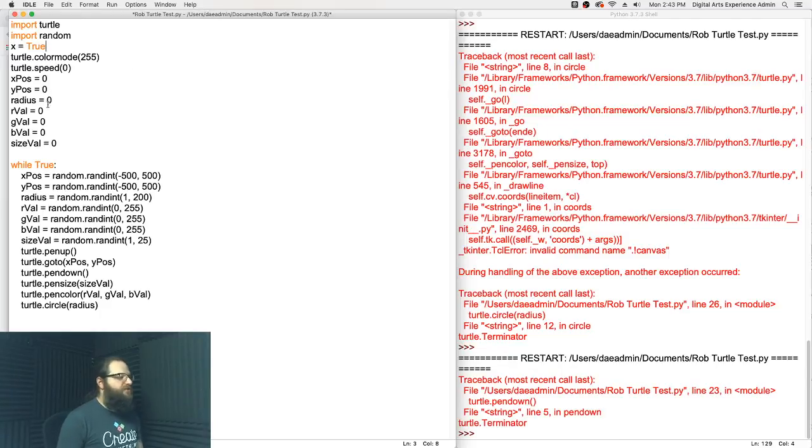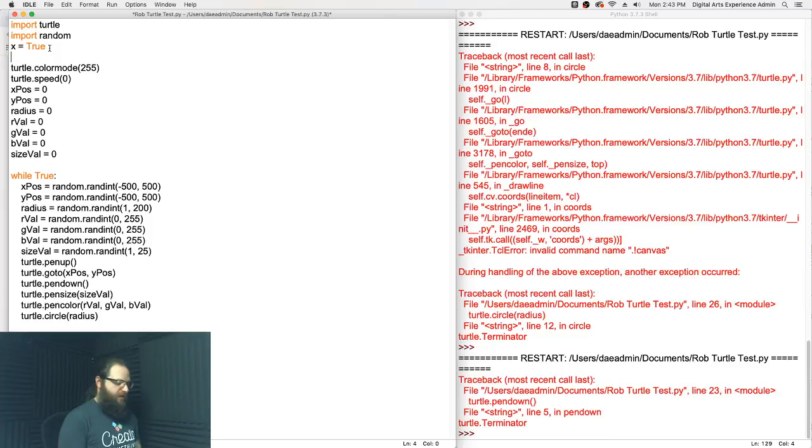So what I'm going to do, actually, we're going to need another variable too. I think I'm thinking about this the wrong way. So we're going to have X equals true, and then we're going to have a variable that's called Y, and that's going to be equal to 0. So what we're going to do is change while true to while X is equal to true. So as long as the variable X is equal to true, this will work, okay? Then down here, actually there's a simpler way to do this, and I'm going to change it in a moment, but it's fine, it'll work.